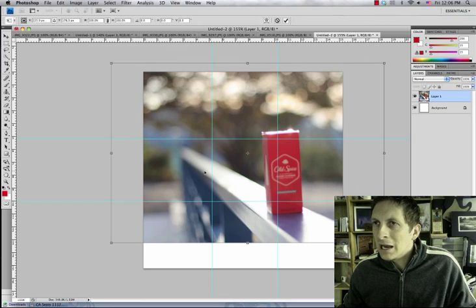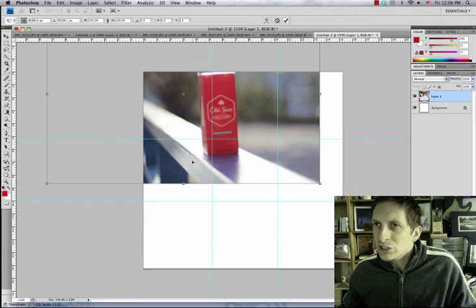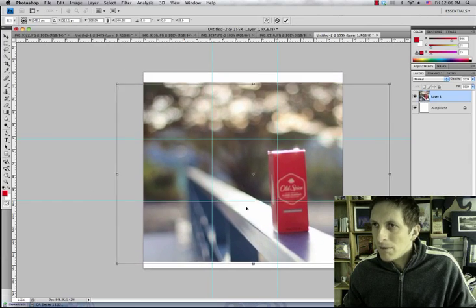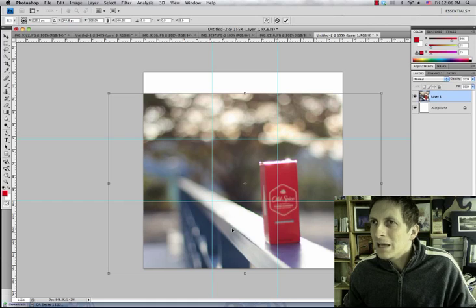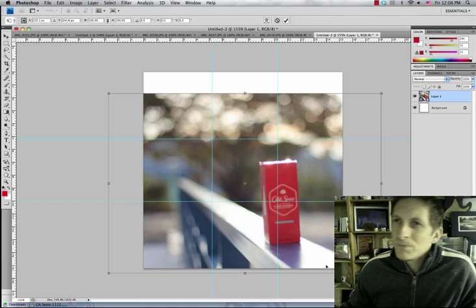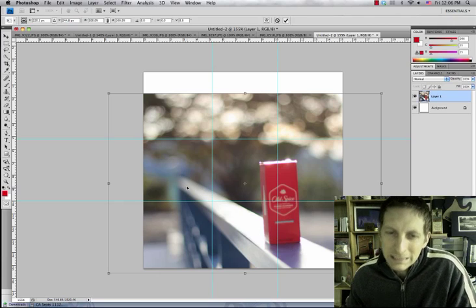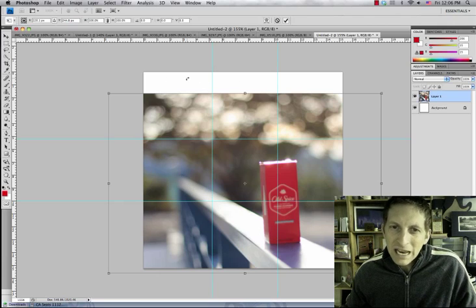I kind of like that line going through. So if I position it here, I'm going to kind of lose that line. Okay, same thing with here. If I position it down here, I can kind of keep that line. See how the photograph looks like it's coming out of the corner into the distance. But notice I have a gap up here.